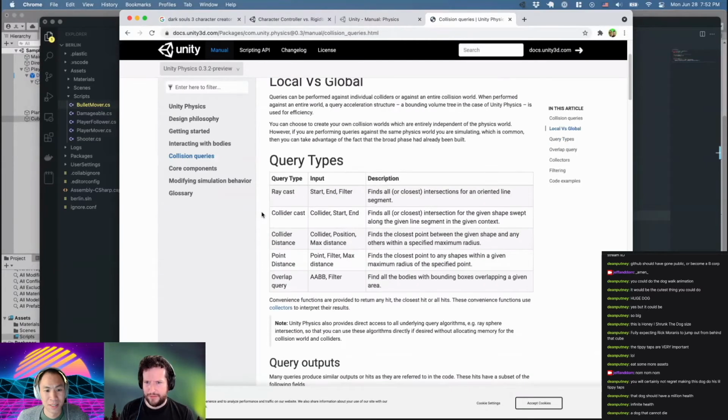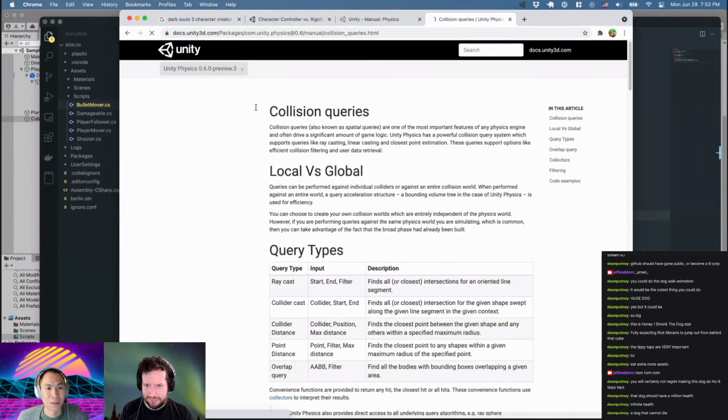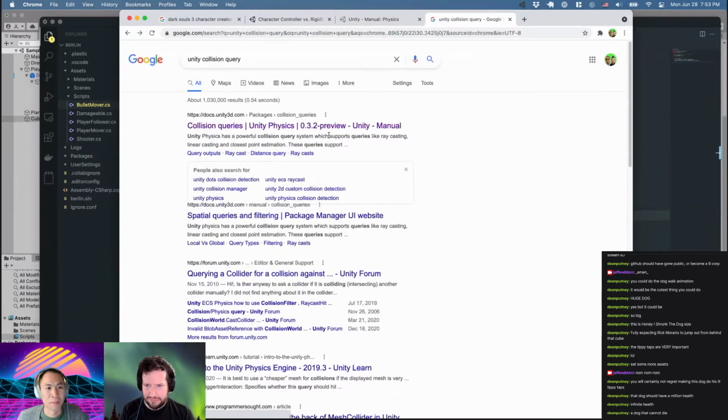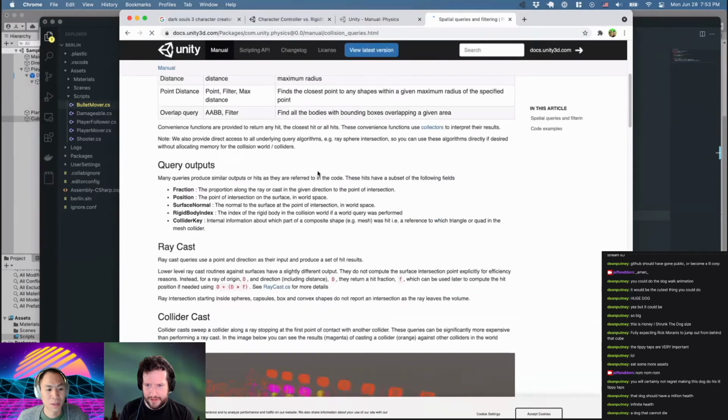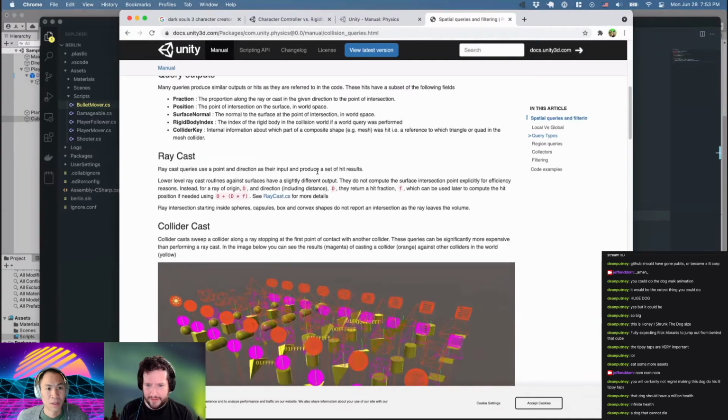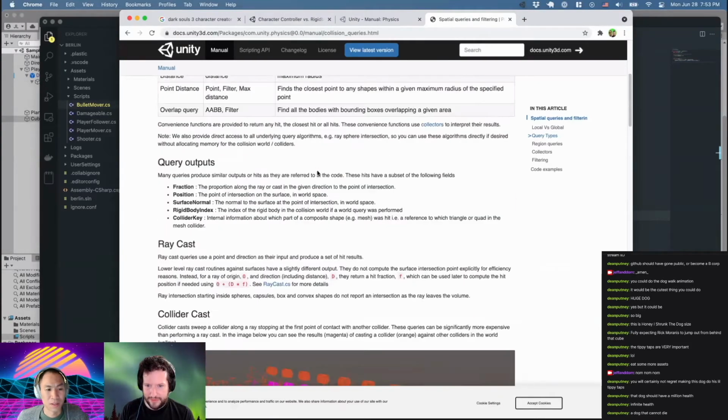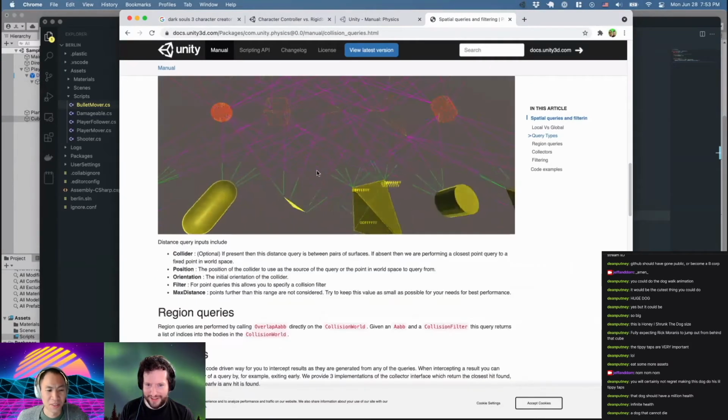We are in, what is Unity Physics 0.3? What is this? I don't know what Unity physics we're in right now. What the fuck? Cool. This is a cool graphic. Yeah, I don't know what's going on, but I like it.